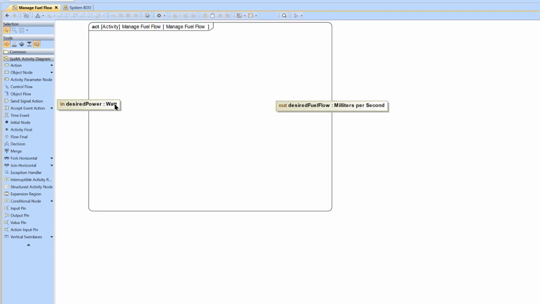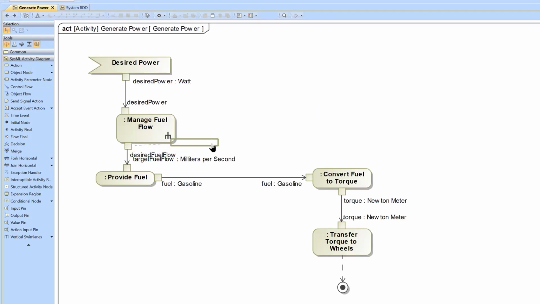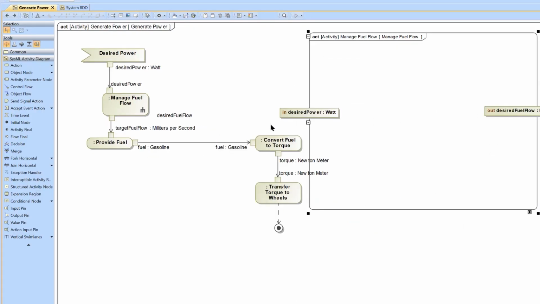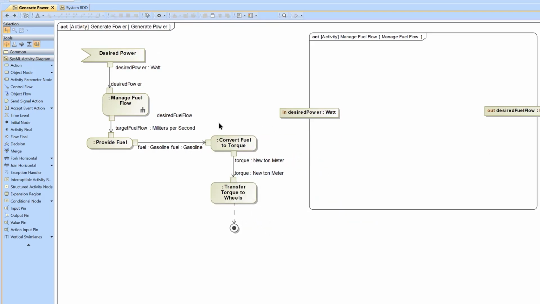So what would happen is, let's say we have desired power and desired fuel flow rate here. You could add some other function here that transforms the desired power in watts to that desired fuel flow rate. And then you could actually simulate that as well and have something else for the fuel flow rate pop out of this at that higher level. And then, of course, it would actually pop out of this pin up here. So you're just looking at that at different levels of abstraction, essentially. So that's really the differences between ports, pins, and activity parameters.